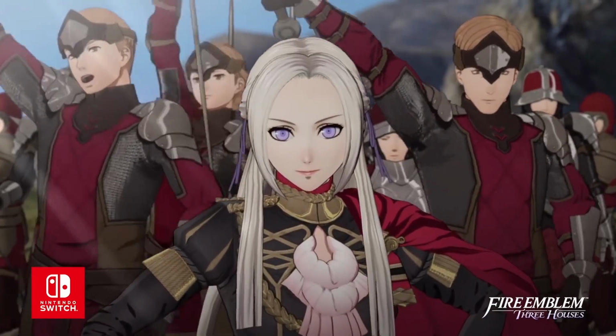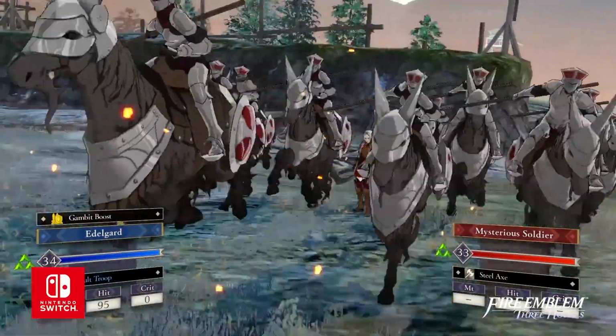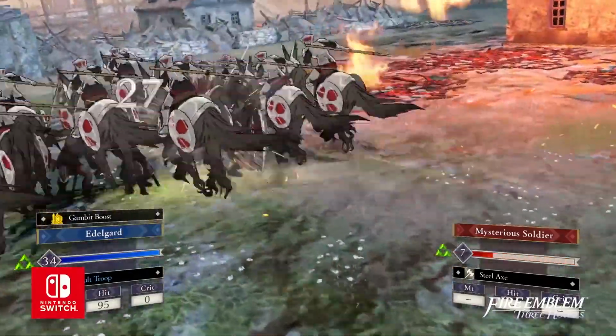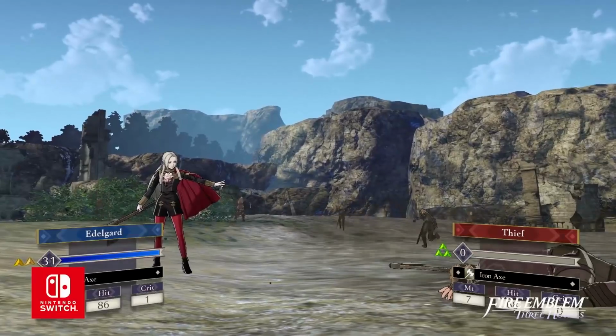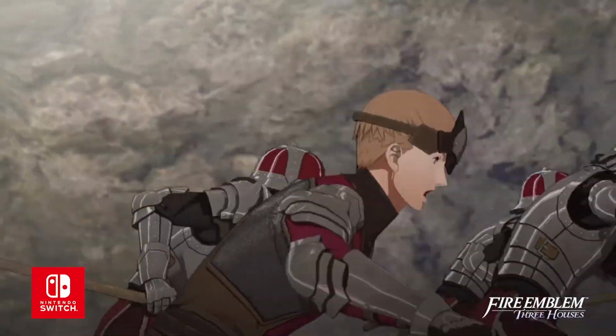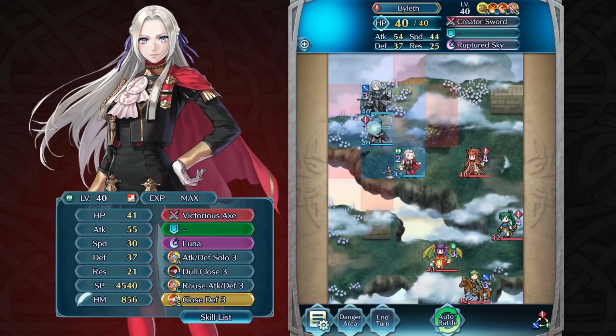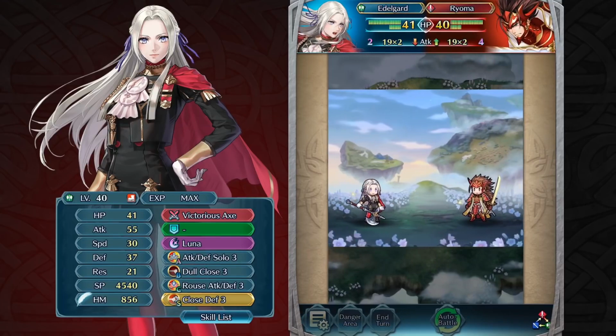Edelgard is the house leader of the Black Eagles, and has so much confidence in her role as the leader that it can intimidate other students. In fact, she is completely fine walking down the path to her goals alone to accomplish them. She is extremely driven and seems to have a lot of ambition. In Fire Emblem Heroes, Edelgard is a defensive powerhouse with her weapon and does extremely well out on her own.